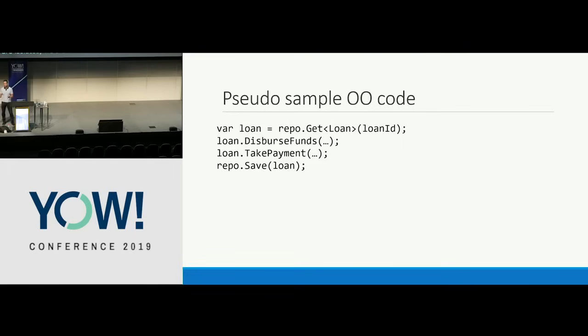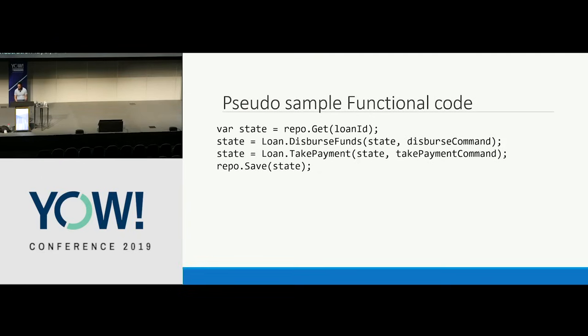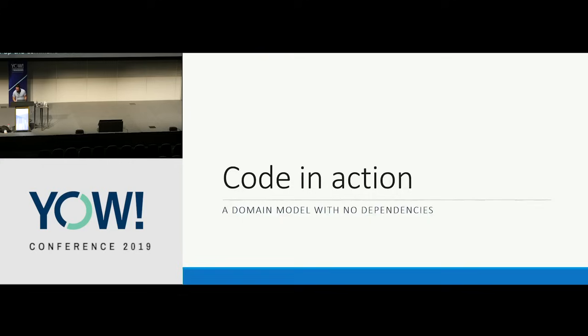I like to do TDD, so I like to sort of, I got taught this when I was still at uni, how to write out some pseudocode. So I like to do this first. What would my code kind of look like? I'd like to get a loan from a repository, I'd like to do some things on it, and then I'd like to save it. Or I could use a functional style, which is sort of a left fold state pattern if I wanted, but if you squint it's the same thing.